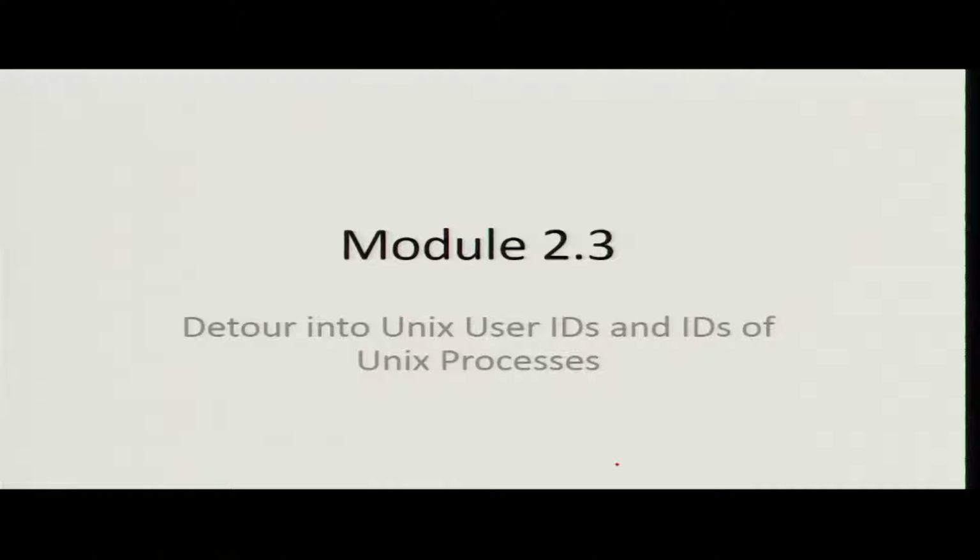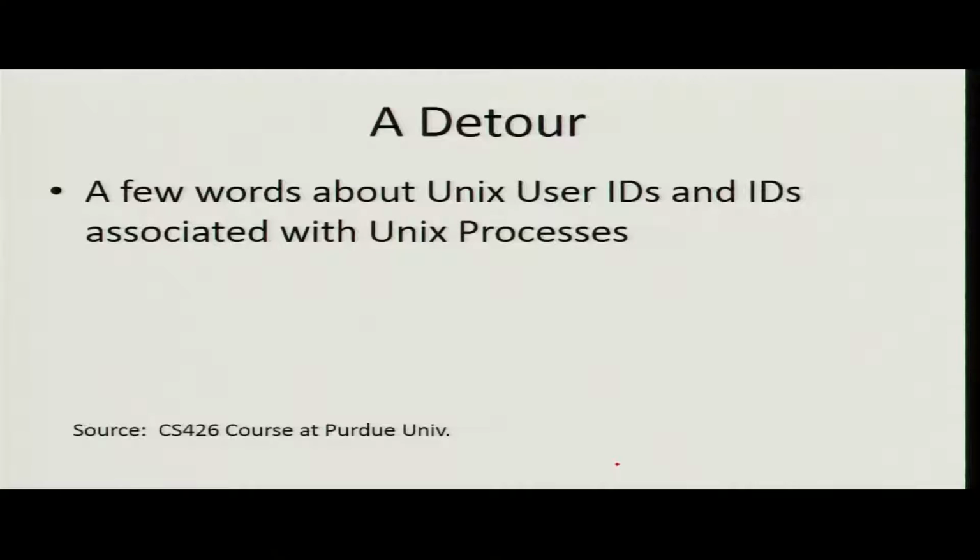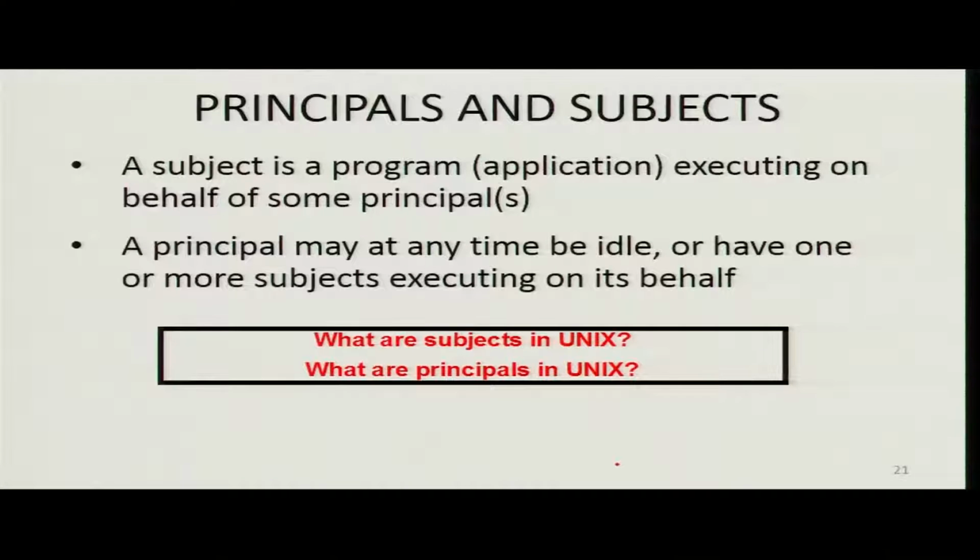Welcome to module 2.3. Now, as I said before, we are going to take a detour here and discuss Unix user IDs and Unix processes, and then we'll go back to the confinement principle. So, what's a user ID, and what's the ID of the Unix processes, and all that interesting information is here.